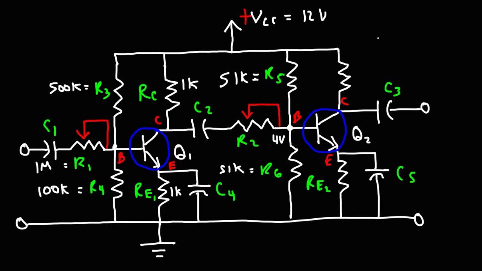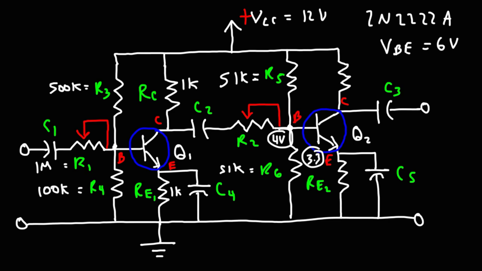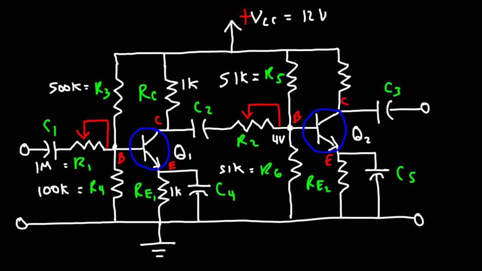Now, the next thing you want to take into account is the maximum VBE voltage that should be applied to the transistor. For the 2N2222A transistor, if you look up the datasheet, the maximum VBE voltage is 6 volts. Now, since this is 4, this is going to be 3.3, because typically the voltage drop is usually around 0.6, 0.7. So you don't have to worry about that in this case. But you don't want VB to be too high, which could create its own problems, so just keep that in mind. But typically VBE will have a voltage drop of 0.6 to 0.7 volts.